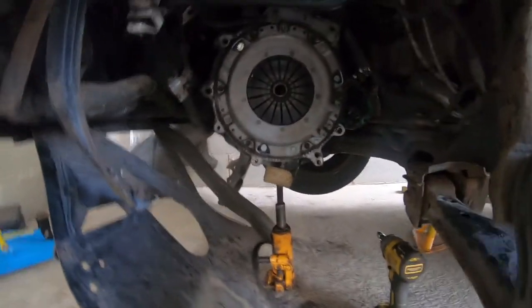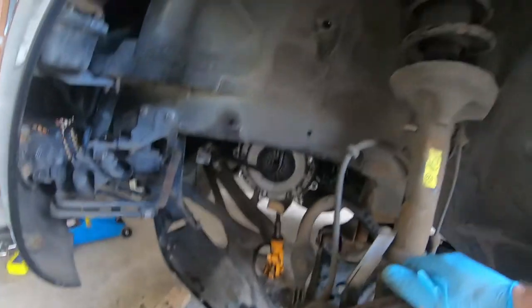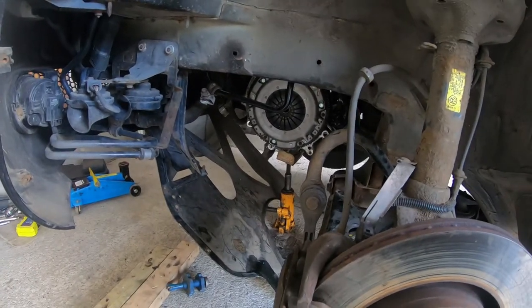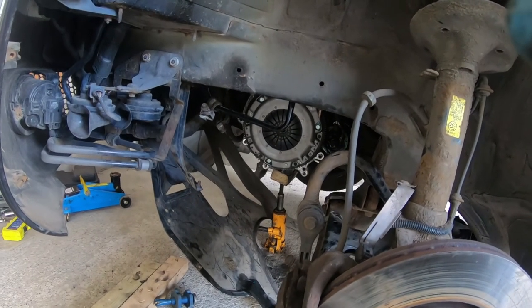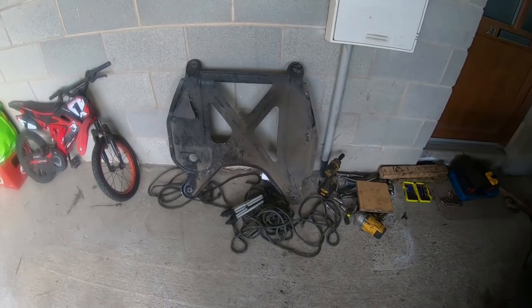Next job is to get this gearbox on, and that's going to be a struggle, and I'm not going to do it on camera. I don't know how long it's going to take. It's going to be an absolute struggle. But we've made a start. Stuff's now going back on. Another day has gone by.